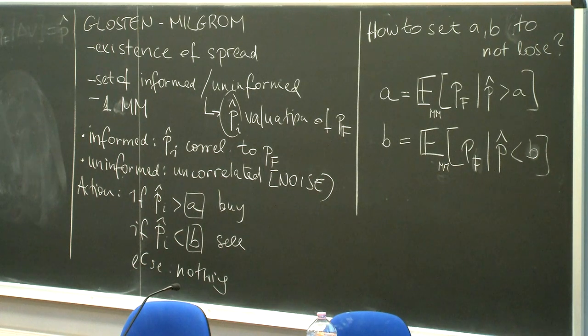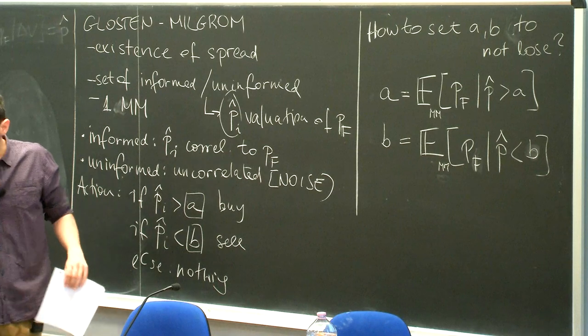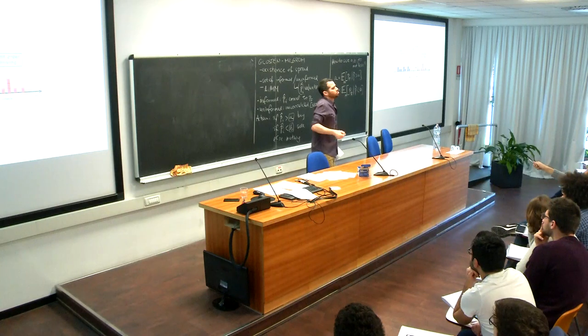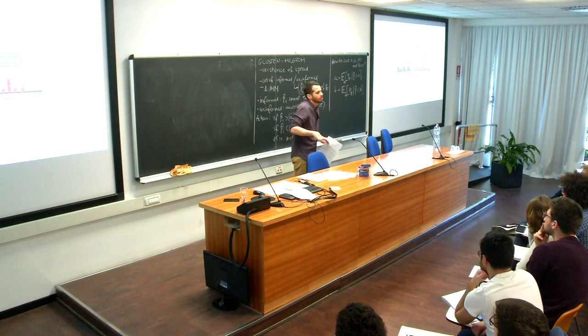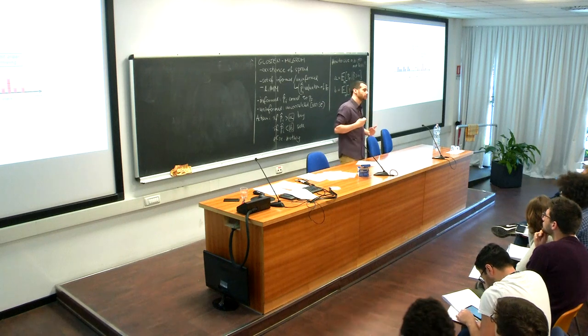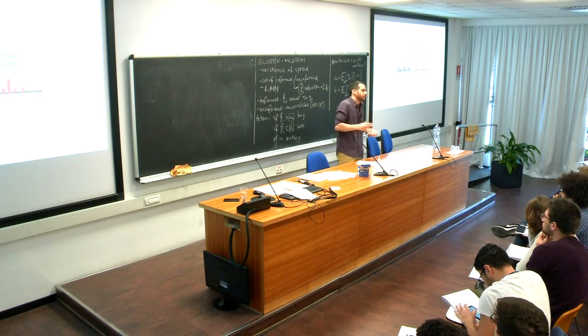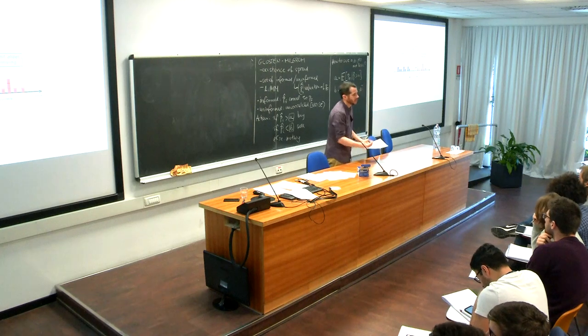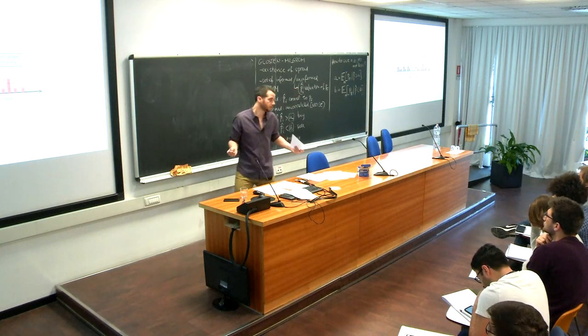Yes, I'm changing A and B accordingly. But in practice, we care about any moment. So given that there is a trade now, what do I do? There is someone who wants to trade now, what do I do? I modify A only if the PI is larger than A. Yes, so the other price is a bit irrelevant. If you come to me and say you want to buy, we care about the price at which I will sell to you. We don't really care about the price at which I would buy from someone else. So we are looking at only one side of the situation in any given moment.